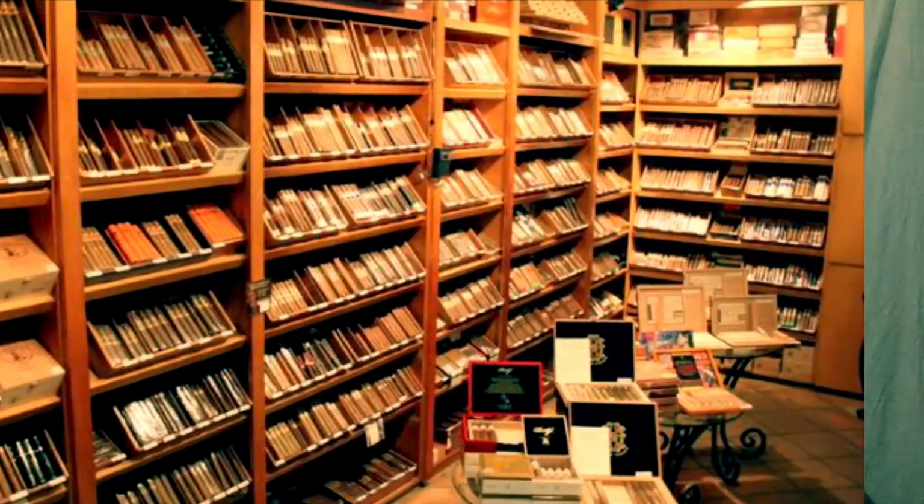So first things first, what does Maduro even mean? Well, it translates into ripe or mature. Most of us just know them as those really dark sticks that are in our B&M's humidors, or that we buy online. But there's really a lot more to these beautiful works of art than just what they look like.